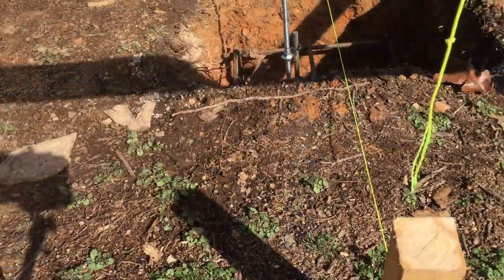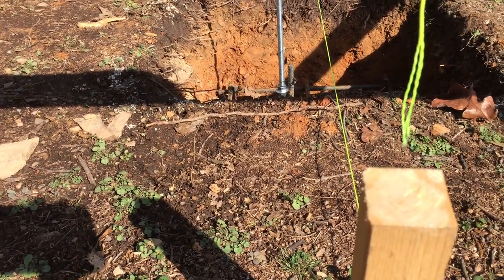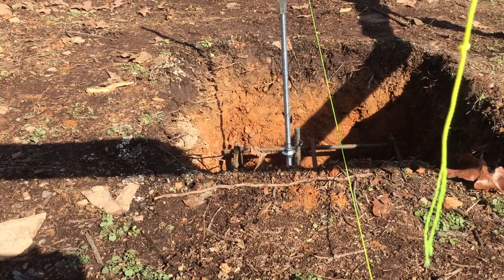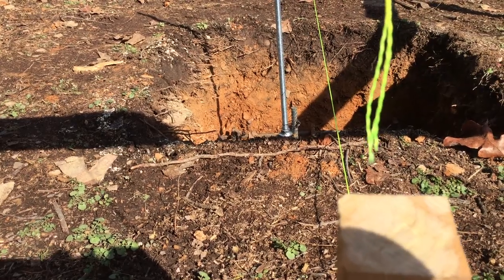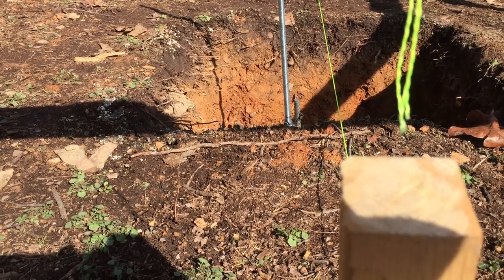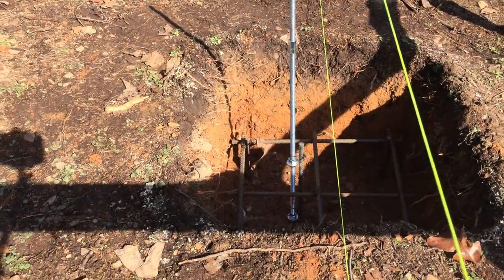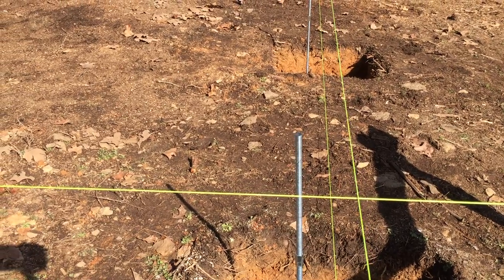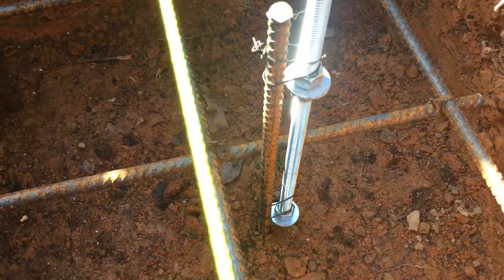and I can actually anchor the sill log down on top of the pier. What I did, I put the string that we used to lay out the footings. I've got a mark on them where these anchor rods need to be, and I came over 3 inches, which would be the center of the log. That string on the ground is somewhat close to the outside perimeter, and I will bring that rod up through the piers and through the sill log, and it's about 3 inches over from the outside perimeter, the string line there.